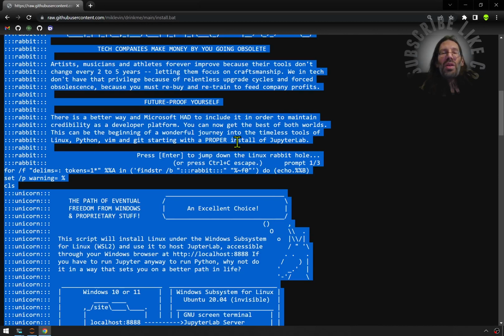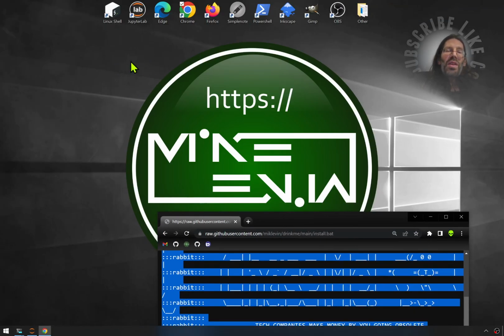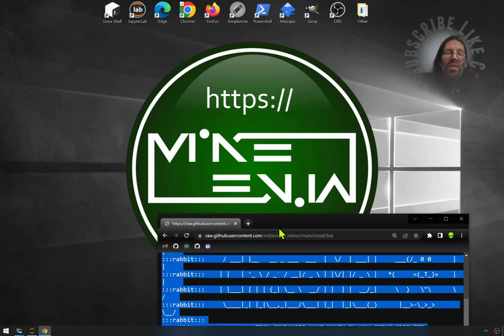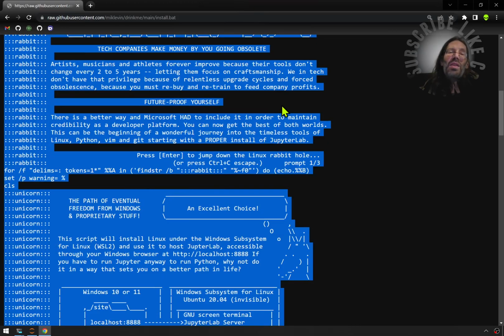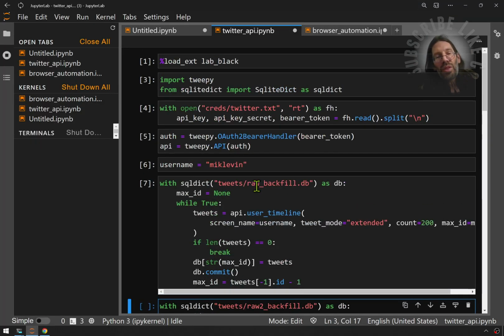You Control-A to select all, copy, paste it, make a new file on your desktop, run it, and bada boom, bada bing. A very data science friendly, data engineering, SEO friendly instance of Jupyter on your desktop, sort of, through your browser at port 8888.